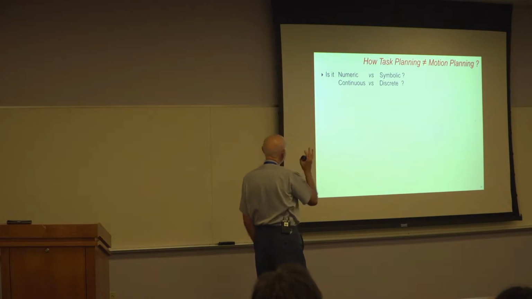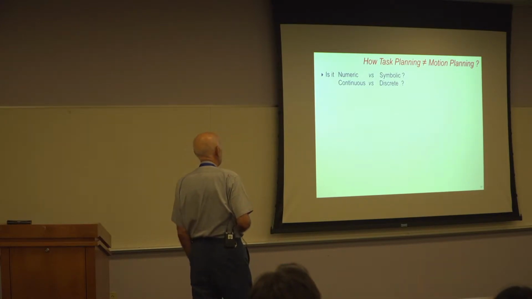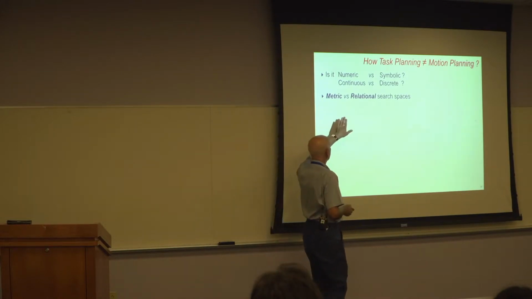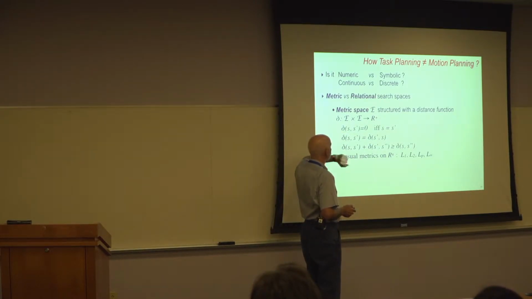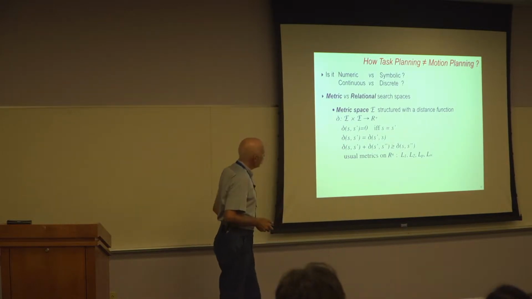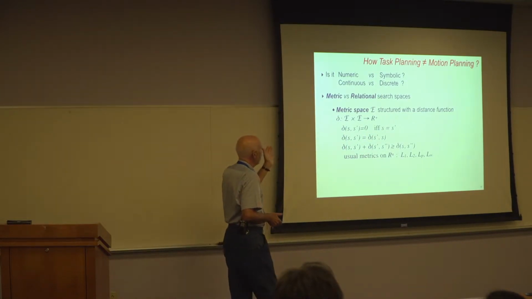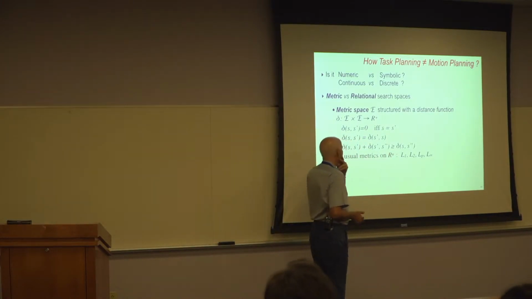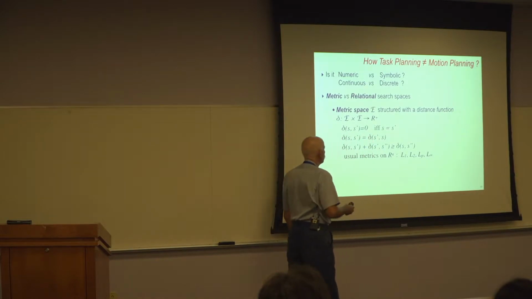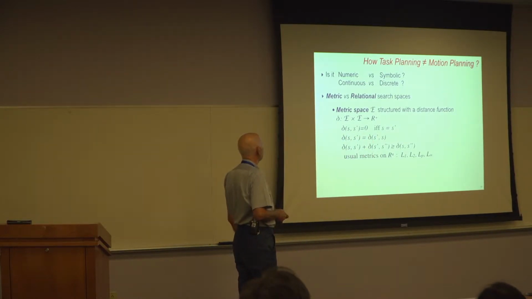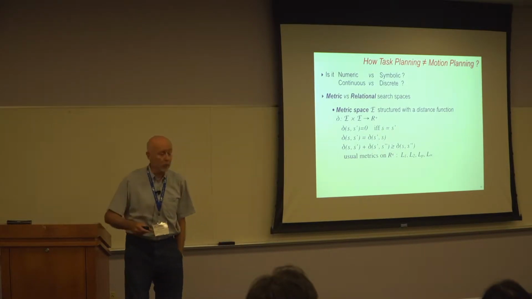This is wrong and misleading, because you can have everything discretized and still have a significant difference between task planning and motion planning, which is related to metric versus relational. In a metric space, you have a distance. A metric space is structured with a distance, and the distance has to meet these axioms: if your distance is 0, then the 2 states are identical, and your distance is symmetrical and meets the triangular inequalities that you certainly know. And the usual metrics on R to the n are the Manhattan distance for L1, the Euclidean distance for L2, Lp, which can be generalized, L infinity, that are used in control. And this distance plays a significant role in driving your search and allowing you to plan.